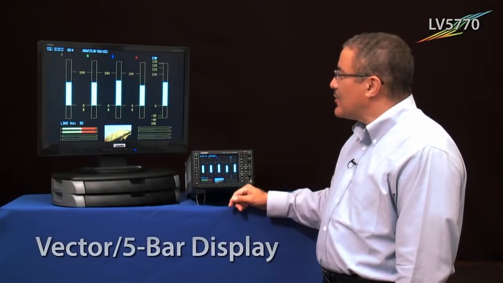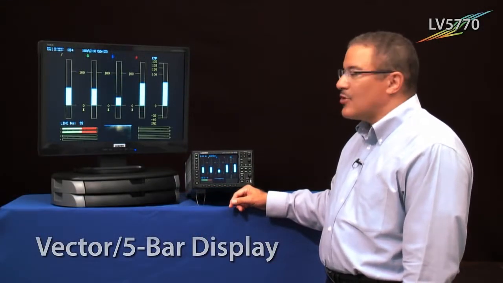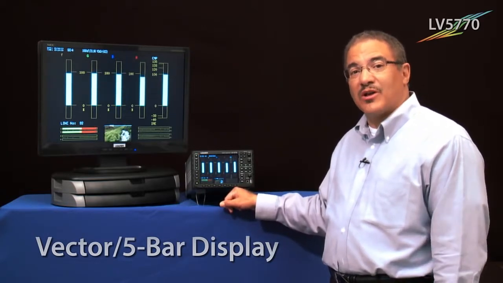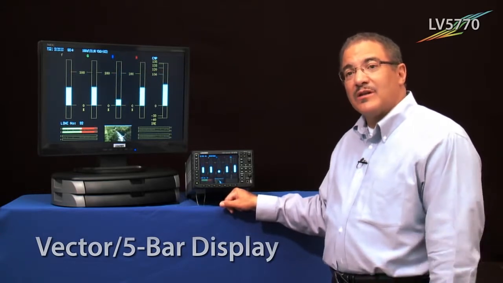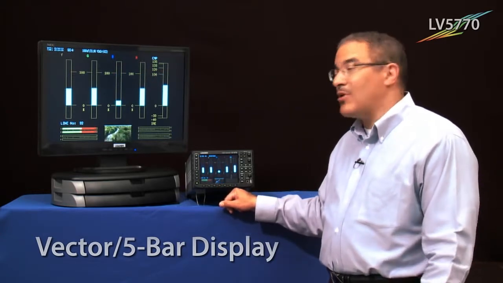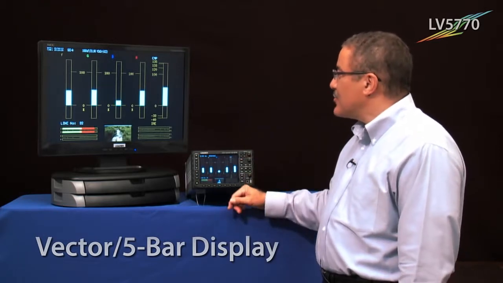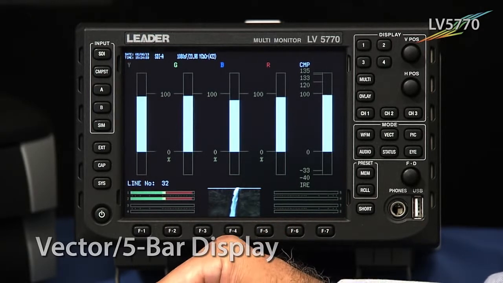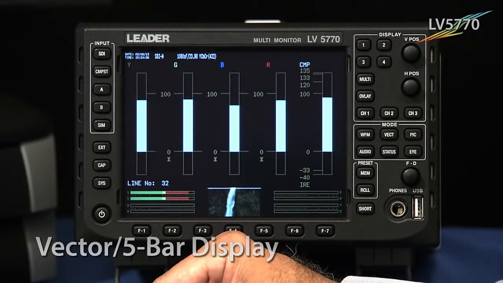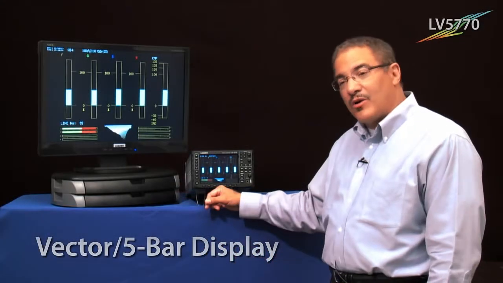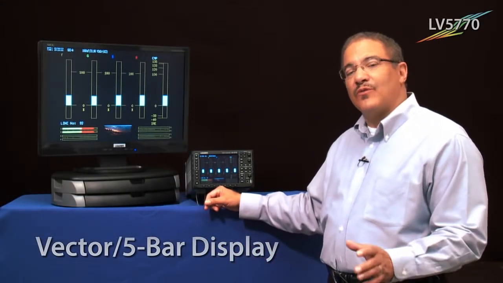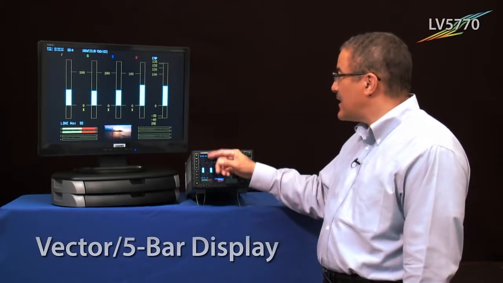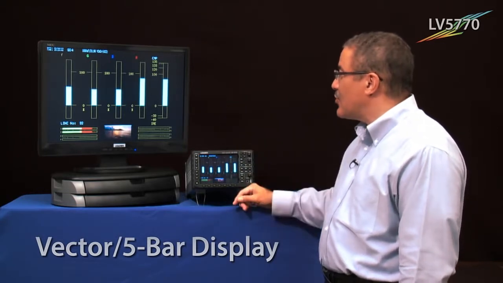So if you saw that those bluish-green areas turn red, that's indicating that the signal is actually out of gamut, it's actually illegal, so that you can make adjustments either when you're out shooting in production or when you're working in post-production. The last bar that you see there, which is a composite bar, shows you whether or not the analog signal coming from that digital signal would be legal. So in other words, from a digital signal coming in, if you were to convert that to composite, would that composite signal be legal or not? Okay? And it indicates the same way, if it happens to be illegal, it'll actually show up as red.